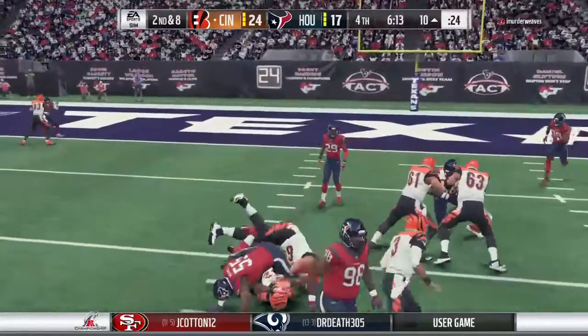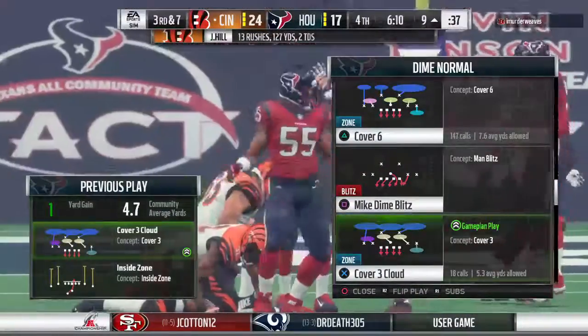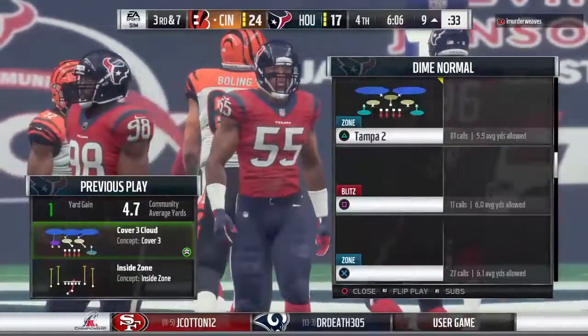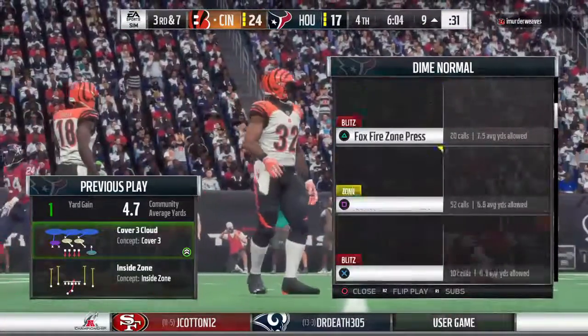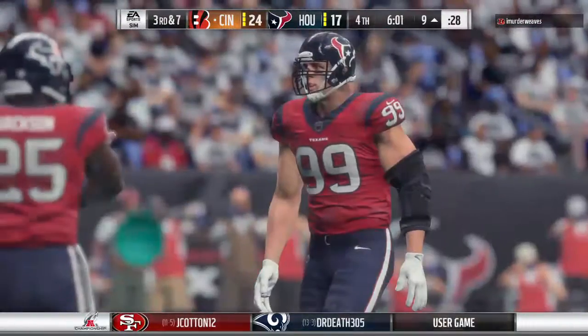They run it again with Hill, and a short pickup there down to about the 9. He'll pick up only a yard there, and it'll leave him with a 3rd and 7. Okay, no score on that play, but this guy's been a touchdown machine all year long. You know they trust him with the football.